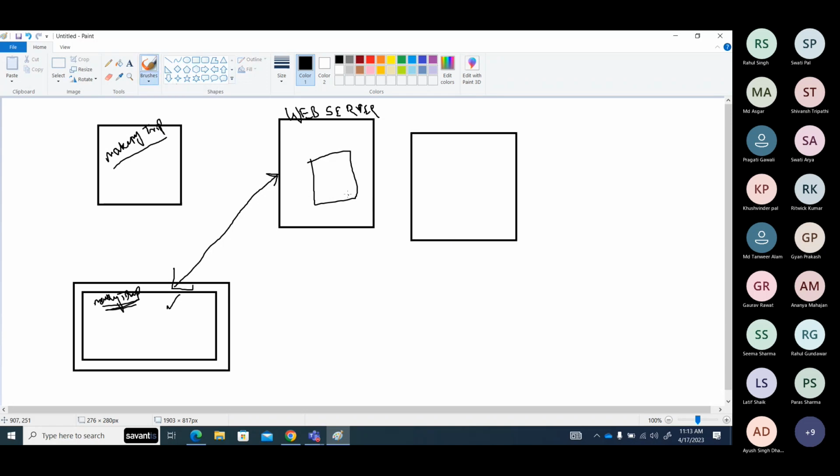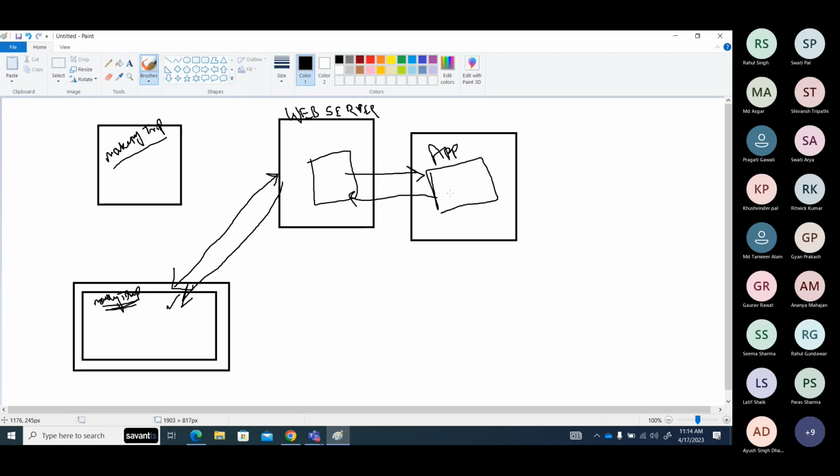There is an application which understands my input. That input is taken by the web server and given to the application. The application processes my input, puts that information into a page, and that page is delivered to me.